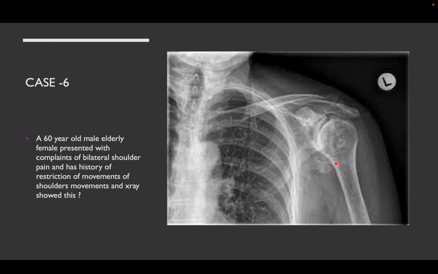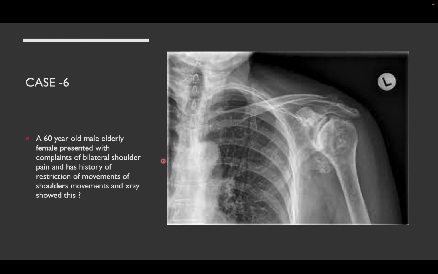It can deposit in soft tissues, in the hand joints, in the shoulder joint, and it can deposit in the muscles also. That is metastatic calcification. So this is a classical case of calcium apatite deposition, most commonly seen in the elderly. Bilateral shoulder pain like this is called Milwaukee shoulder, where you find calcium deposition in the rotator cuff muscles. They have restriction of movement in the bilateral shoulder joints.